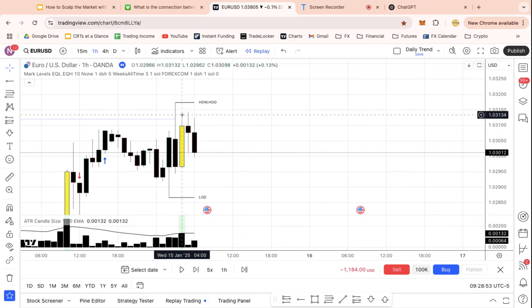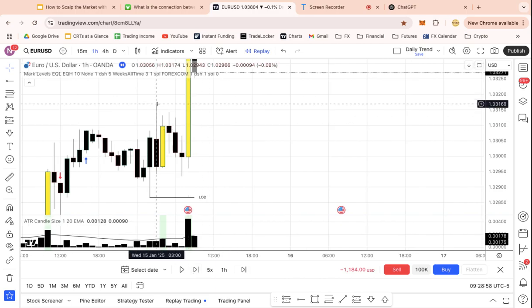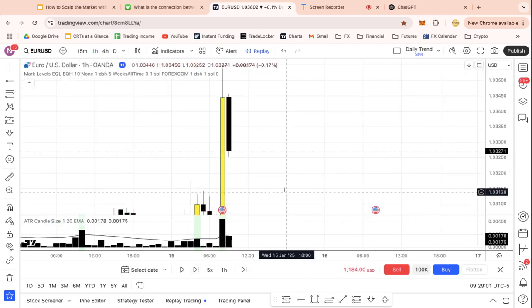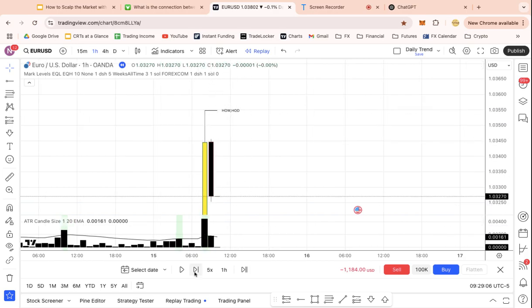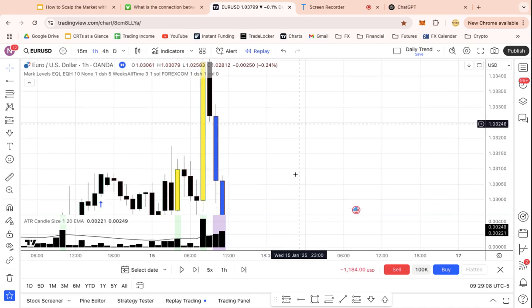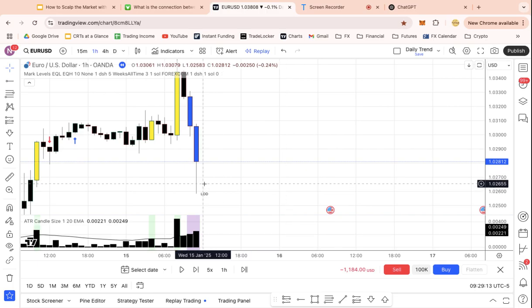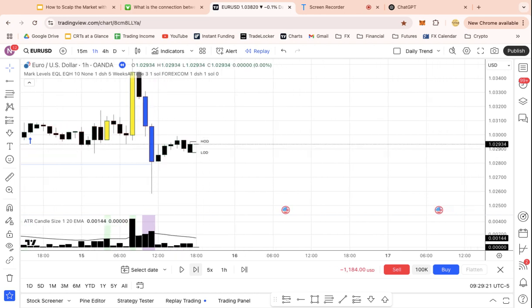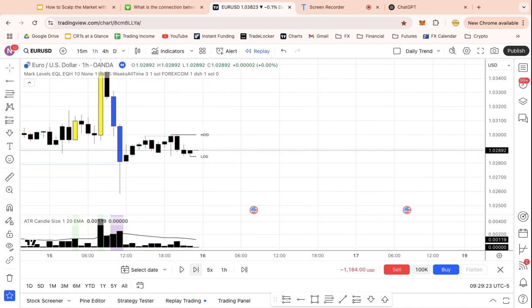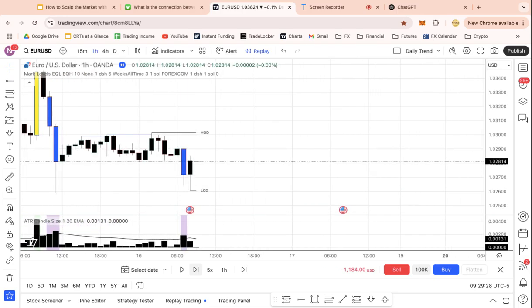Okay, even though this is an ATR candle, it's not at a key price level. And plus with news coming up, all bets are off. As you can see, if you'd went short there, you would have been destroyed. Long wicks on ATR candles, typically not a good sign. We got blue ATR candles now, but it's not at a key level just yet. Okay, this one's at the low of the day, but there's a long wick there. Not too excited about that. So we'll let that go. News coming up, I'm going to let that go.